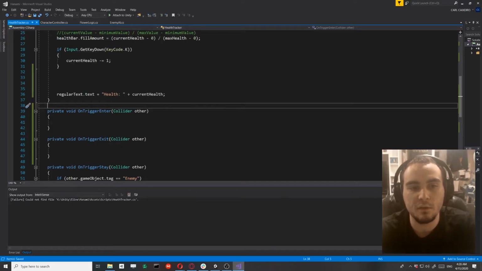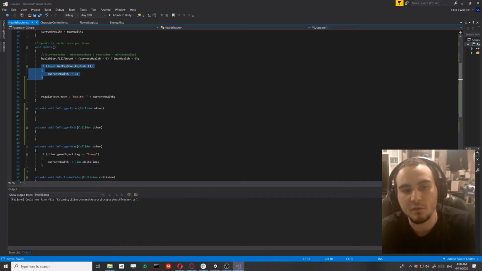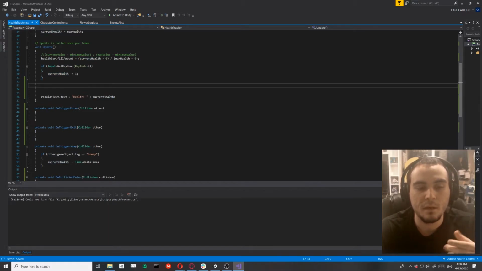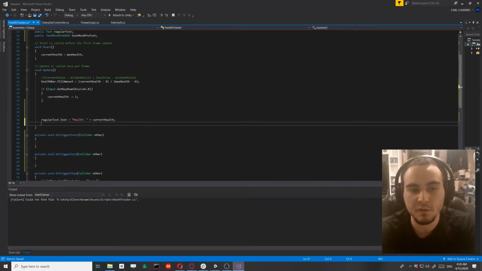So the functionality of the health going down is sort of irrelevant because obviously your projects are going to be different. But I just have the health going down every time I hit K, just by 1. And by having this here, we're able to update the text. And it works the same way with Text Mesh Pro.